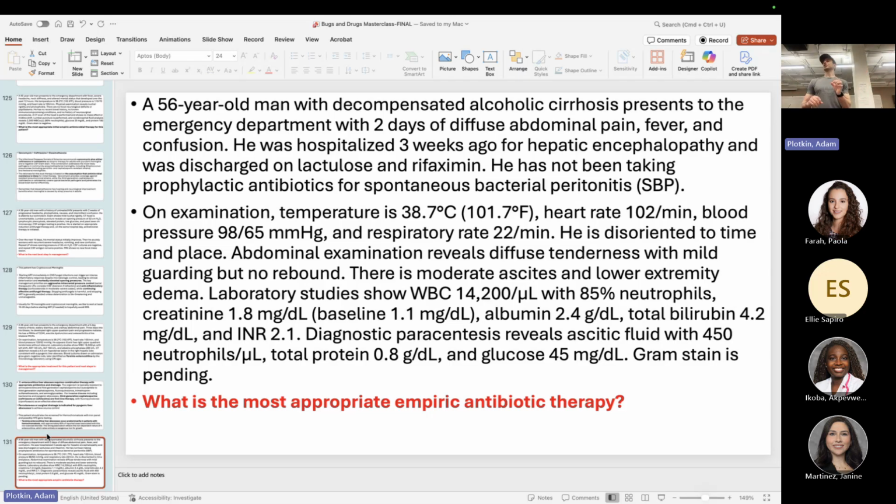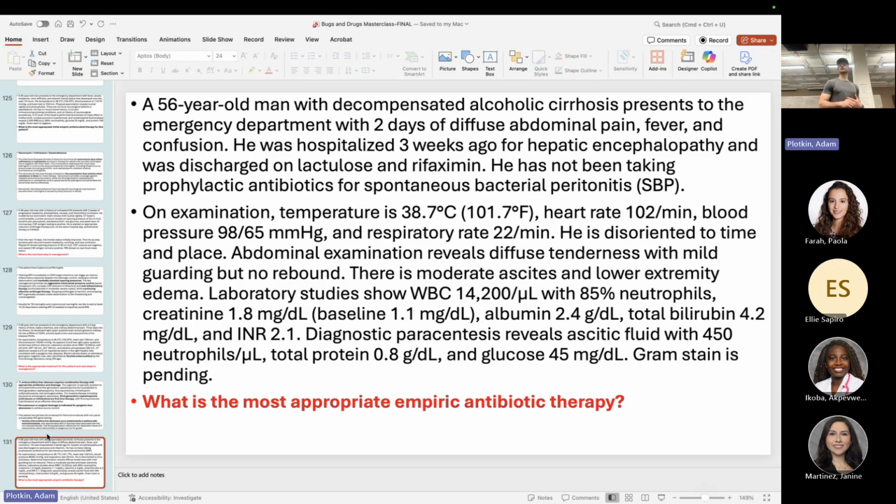So your key distinction then is how do we treat them, right? And the key is who is your patient? And this guy has a history of recent hospitalization that we need to take into account. Your classic board exam is probably not going to give you that hospitalization. They're just going to ask you how do we treat community-acquired SBP, spontaneous bacterial peritonitis, okay? Infection of the peritoneal fluid, usually in a patient with really bad ascites from cirrhosis or nephrotic syndrome or X, Y, or Z. So if this were just community-acquired SBP, what's the standard of care? Empiric antibiotic. I'm sure some of you have used it in this exact scenario.